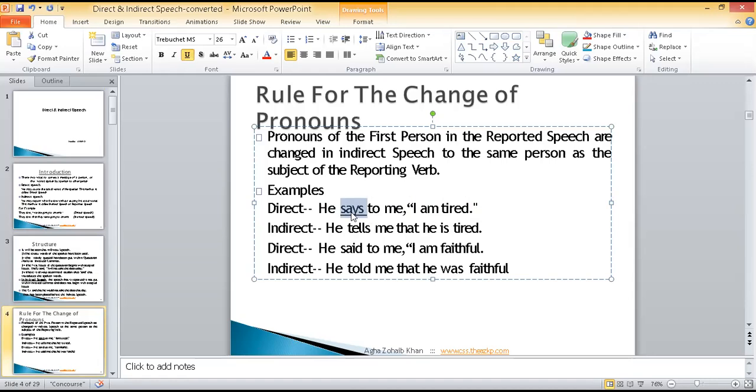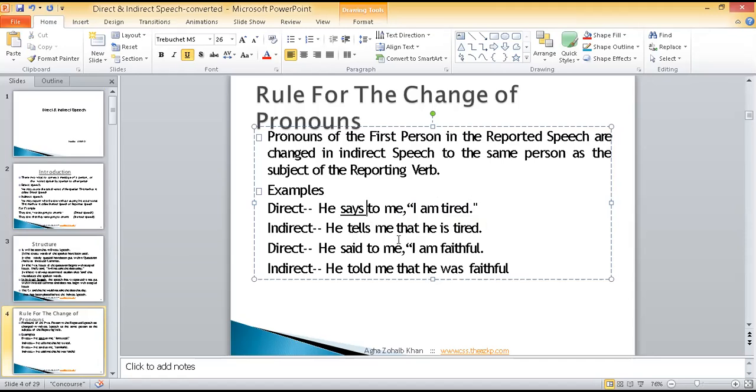Mark it. If this is in present, the external portion, I don't say it's reporting or reported, I will say external and internal portion. Let's talk about this internal portion. Internal portion is in the present, external portion is again in somehow present. And however, this is to be something importantly considered. If this is in present, you can see that this is says, so you will say okay, he tells me. When there is a dialogue between two persons, you can always say tells. He tells me that he is tired.